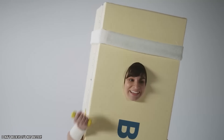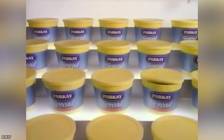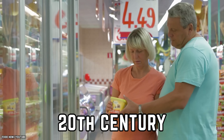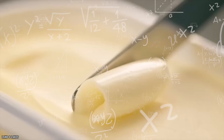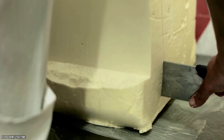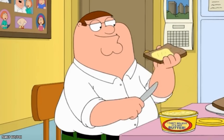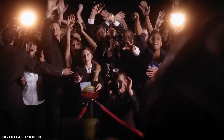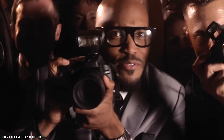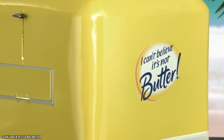Margarine. What even is margarine, and who decided to name it that? There was a time when the only cooking oils used were fats from animals and oils from plants. In the 20th century, there was a significant push from food manufacturing companies to find an alternative to lighten production loads and bring a non-animal product to the table. Margarine is created from hydrogenated vegetable oil used to mimic the taste and look of butter. Unfortunately, processing food takes away a lot of the nutritional benefits, and margarine is no different — you can chalk this alternative up to another dose of pure oil and fat. So if you can't believe it's not butter, it probably isn't.